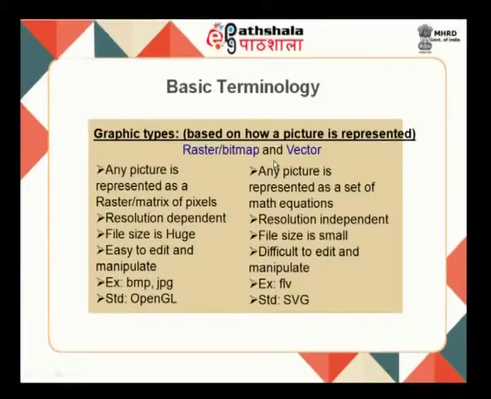Let us come to the vector graphic type and how it is different from raster graphic. Any picture is represented as a set of mathematical equations. A picture definition is stored inside as a set of mathematical equations. You can imagine a picture to be made up of many mathematical equations, like squares, circles, rectangles, and many other standard shapes.